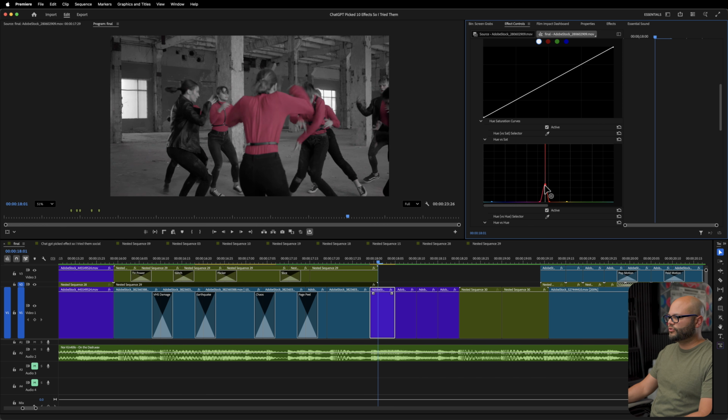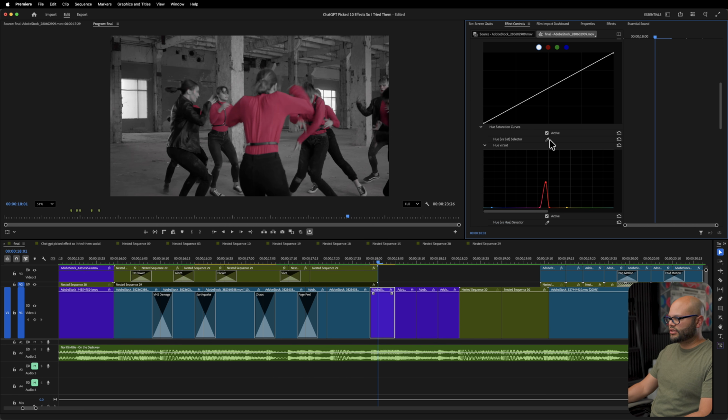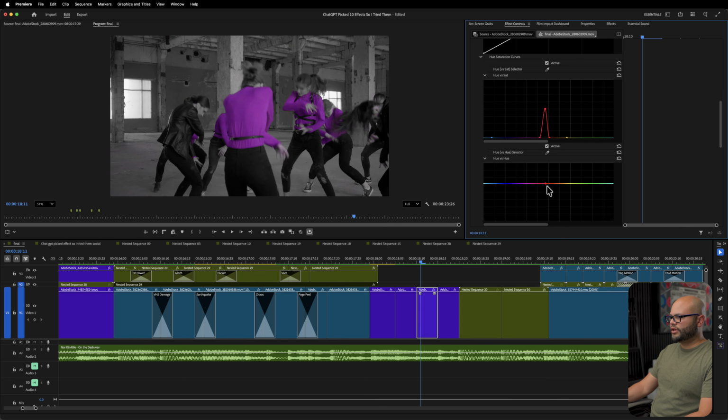So this is the hue versus saturation layer on Lumetri, and I just did this for their red by coming in and selecting it with the color picker, like right here. And that creates a point, and then I just put down the rest of the colors. And this is just done by going to the hue versus hue once I've already selected that color, like so. I'm gonna undo that.